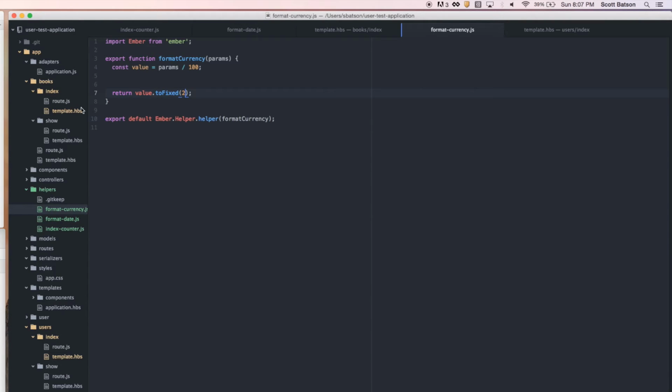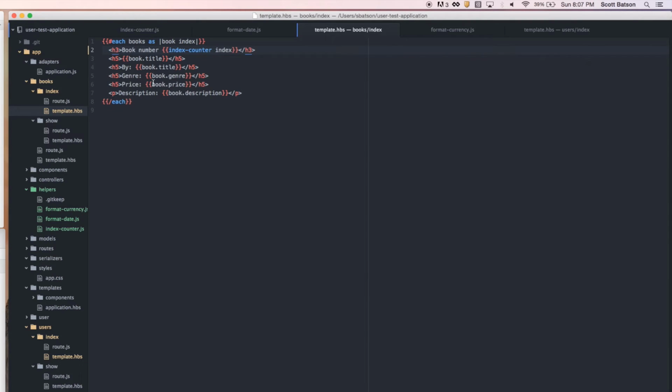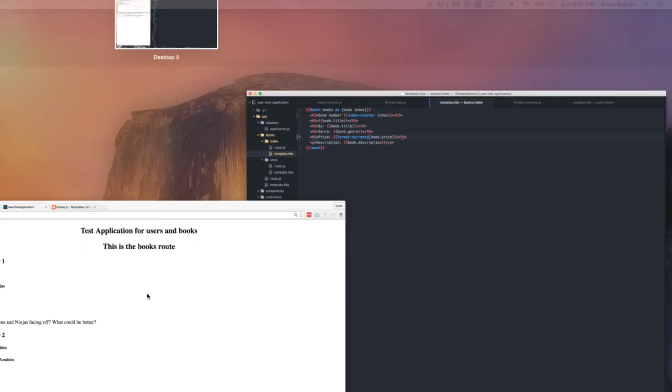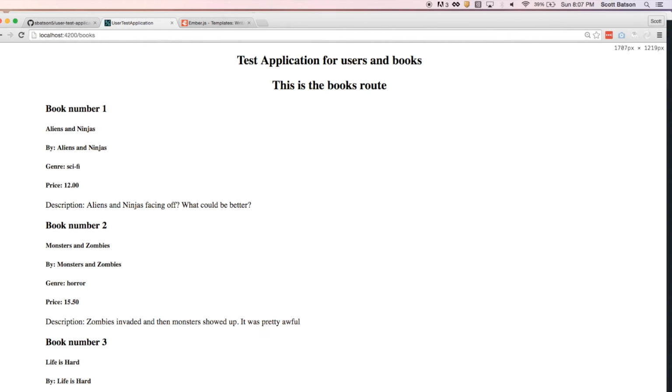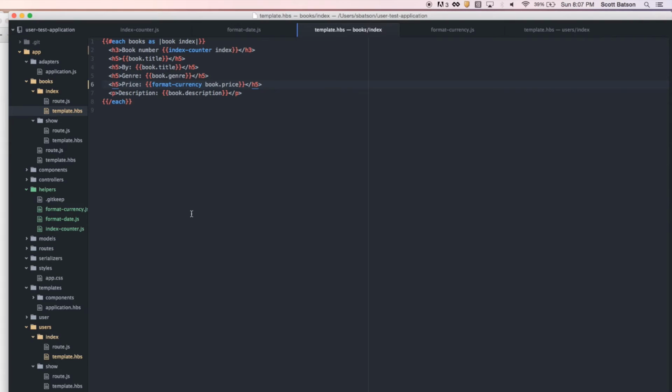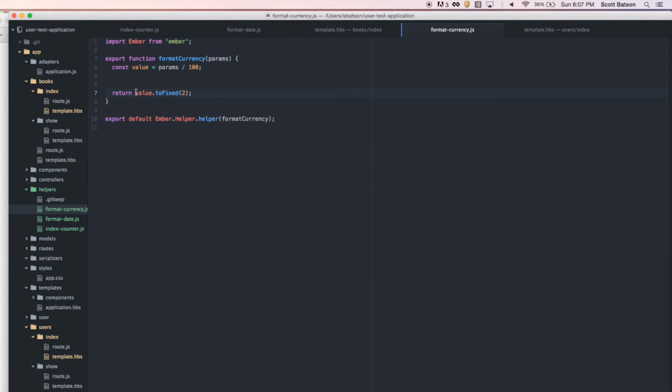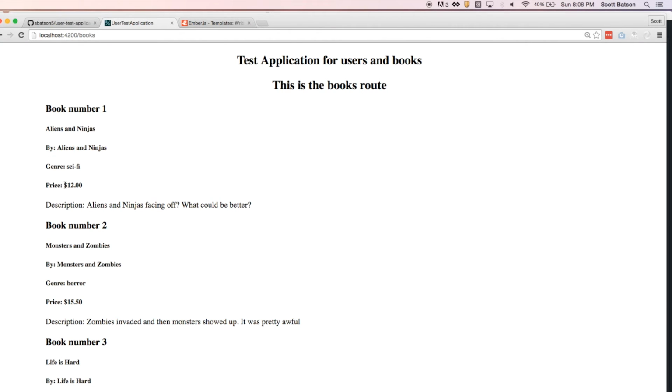So if we come back to our books route where we are showing the price here, this is where we can put in our new helper, format-currency. Let me pull this out so I don't have to keep doing that. Cool. So 12.00, 15.50. I want the $ in there, so the easiest solution would be to again do a template string with the $. We actually want the $ in the string, so it looks like I'm adding 2, but again, it's $ curly braces that is how we tell the string to evaluate this as some sort of parameter. So now we get the currency sign in.